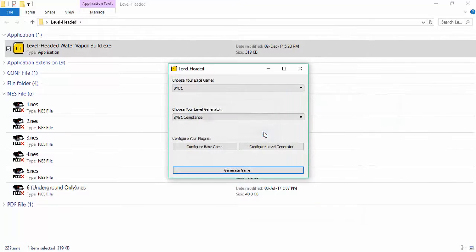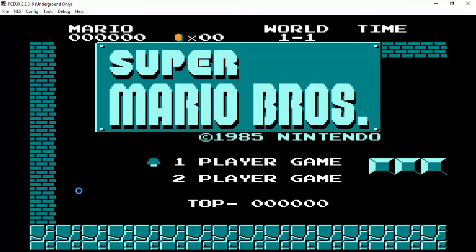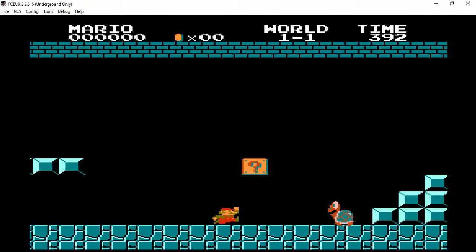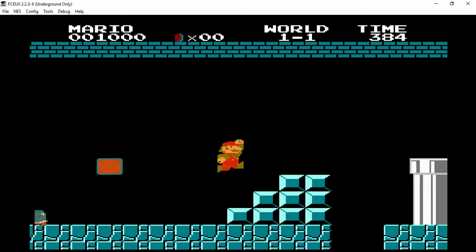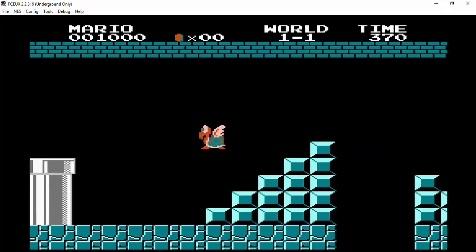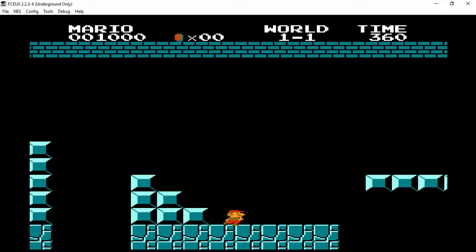.nes. Game successfully generated. You go down. And it's underground only. So we're going to play as much of this hack as we can. And that's how this is generated. I probably will include a link to the site in the description if I can find it again. But otherwise, yeah. So I might just use this clip for the outro because this Let's Play is starting to get pretty long. So, yeah.